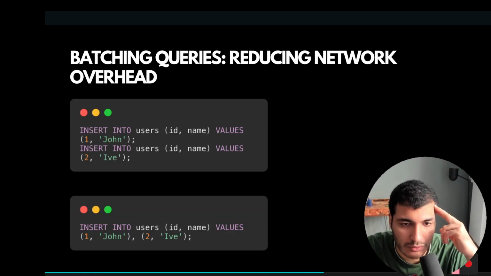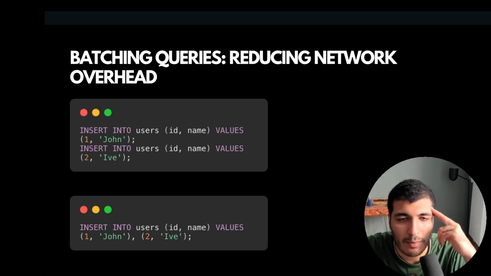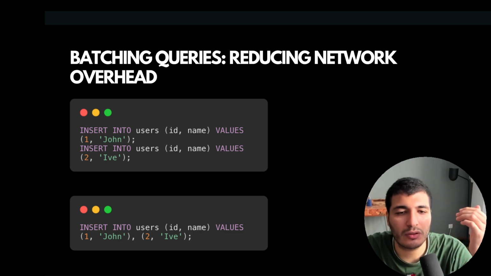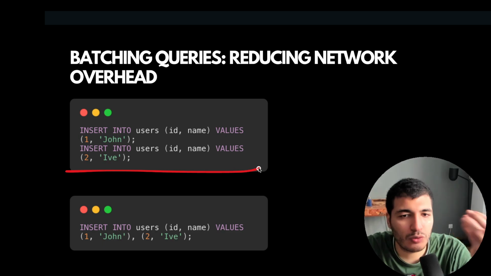Next, we want to talk about batching queries, which is to reduce network overhead. Let's talk about this one here, which will group your insert updates.